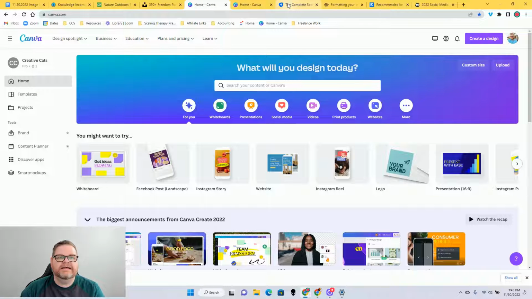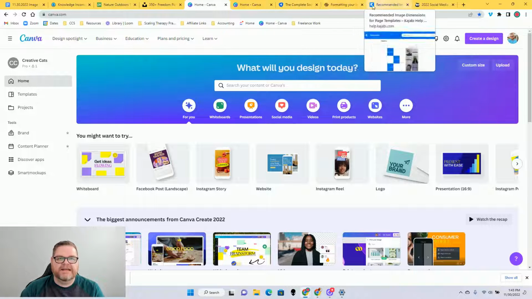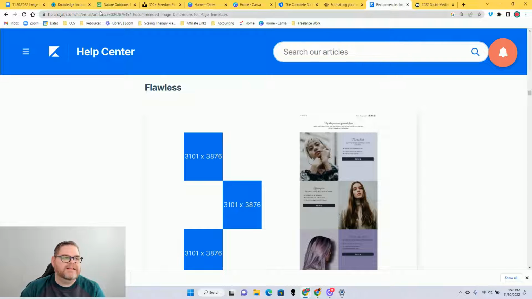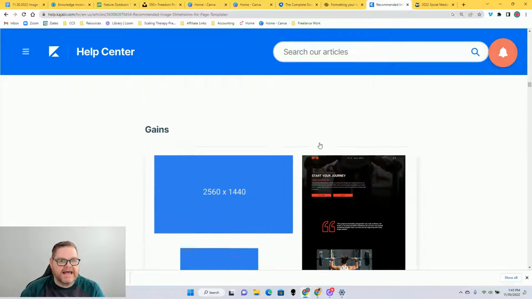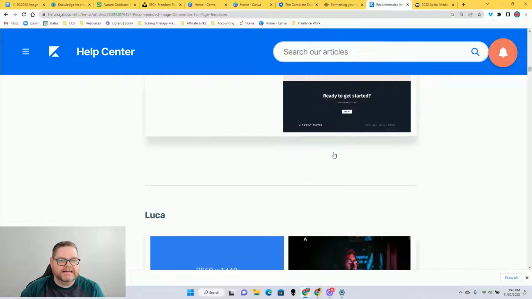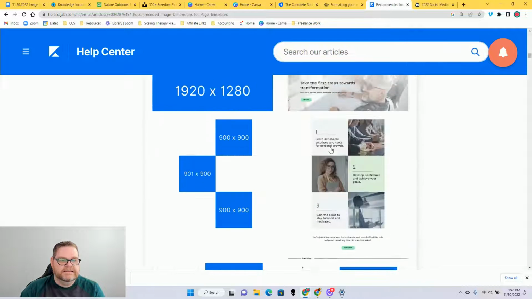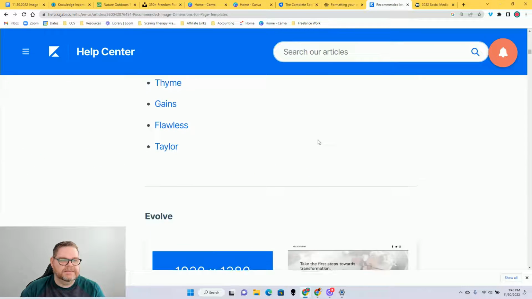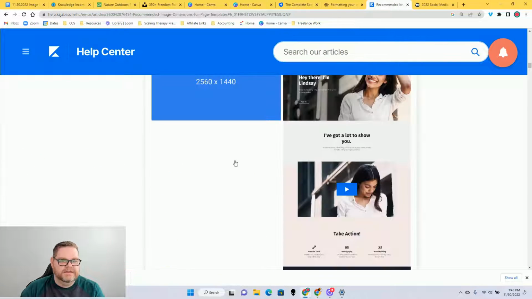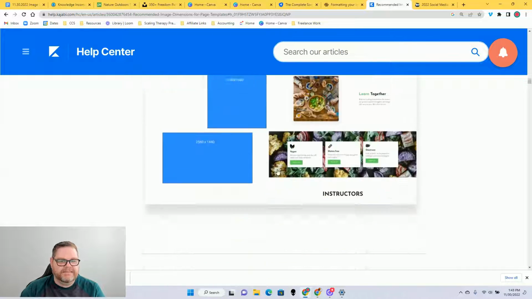I'm going to include this link right here. This is on the Kajabi Help Center, and it has where's my template? And I will get my template.